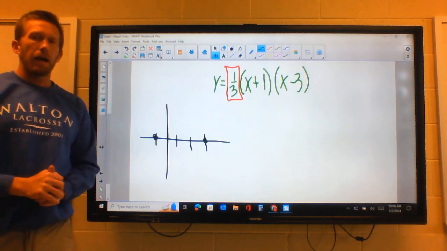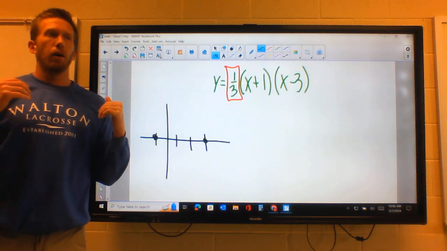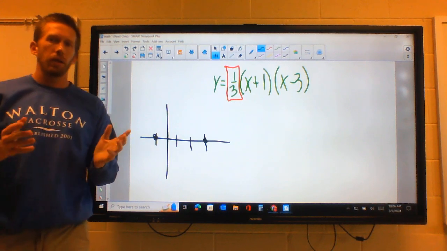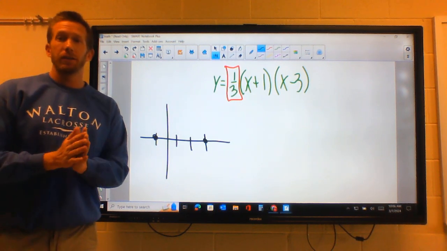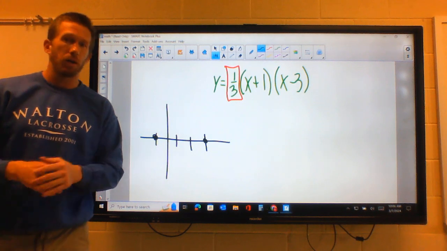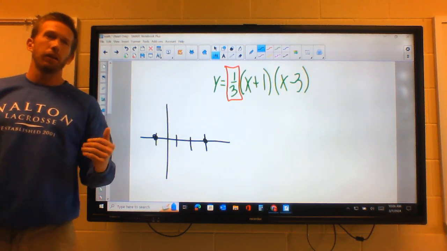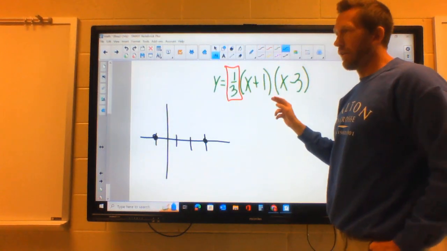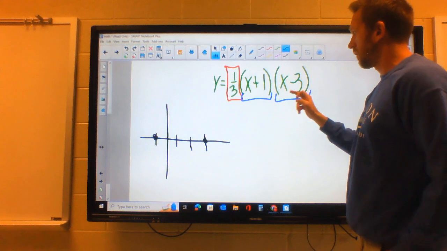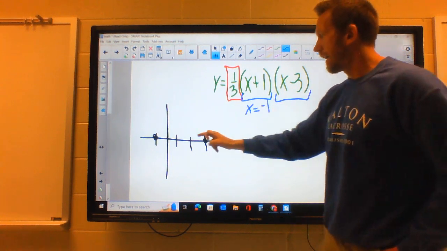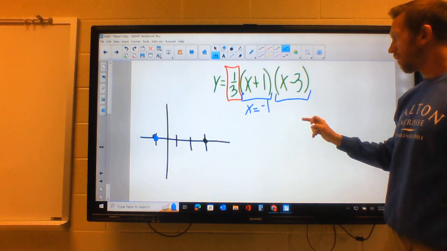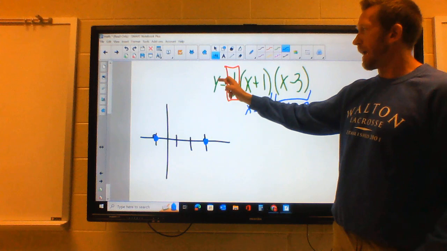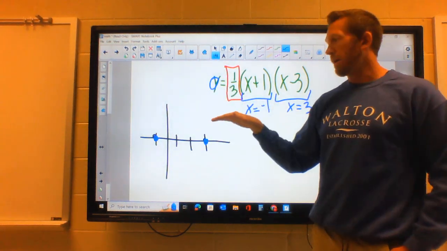All right, someone in my class asked a great question earlier of how do we find the x-intercepts from an equation. Typically, we only can do that in a very simple way without having to solve a quadratic if it's written in intercept form. That's kind of the justification for why it's called intercept form. So intercept form is called this way because from each of these binomials, we could solve them to find our x-intercepts, here being x equals -1, and solving this would give us x equals 3. That's if we had a y value of 0, because again, that would be our height.